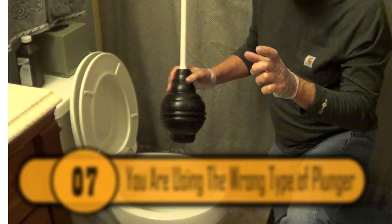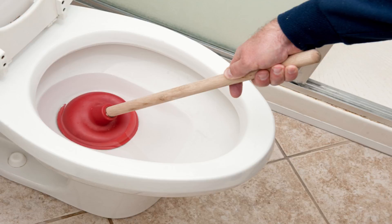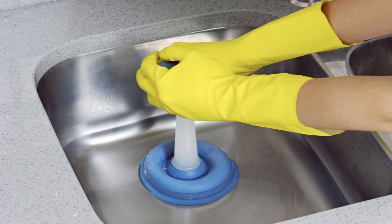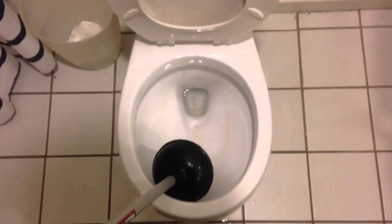When a toilet is stopped up, you would use a different type of plunger than you would if your sink or tub were clogged. Many people use the same type of plunger for all clogs, but that's a mistake. To unclog a tub or sink, you would use a cup plunger. To unclog the toilet, you would use a flange plunger. A cup plunger looks like a cup, while the flange plunger has an extra piece of rubber inside the cup. If you start using the right type of plunger for the right clog, you'll find that water goes down freely faster.